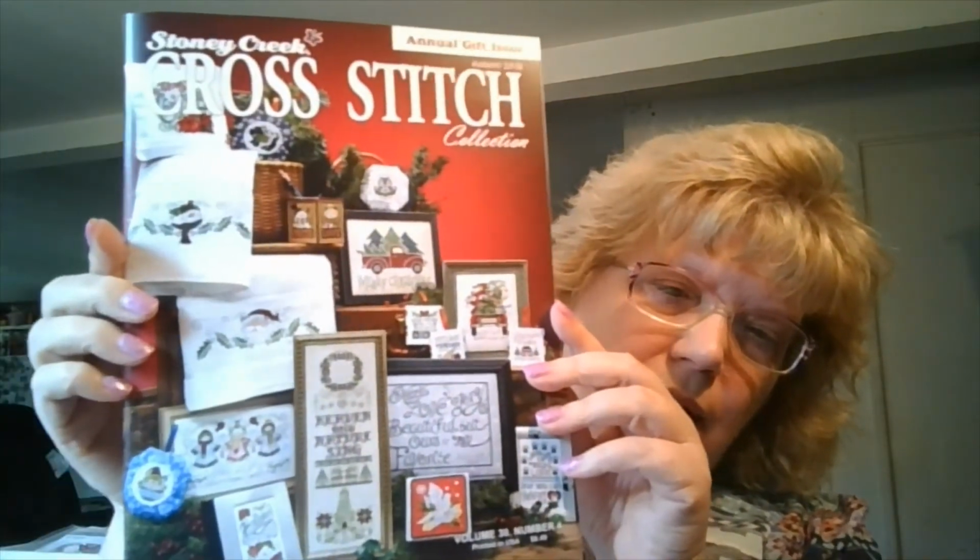I also purchased 2 new magazines. I thought I was getting the Stony Creek newest, like the fall magazine, and somehow I didn't get that. So the first one that I got is Autumn 2018 cross stitch collection. It has some really fun stuff in it. I haven't pulled anything out yet or decided what things I might want to do, but I really like these.